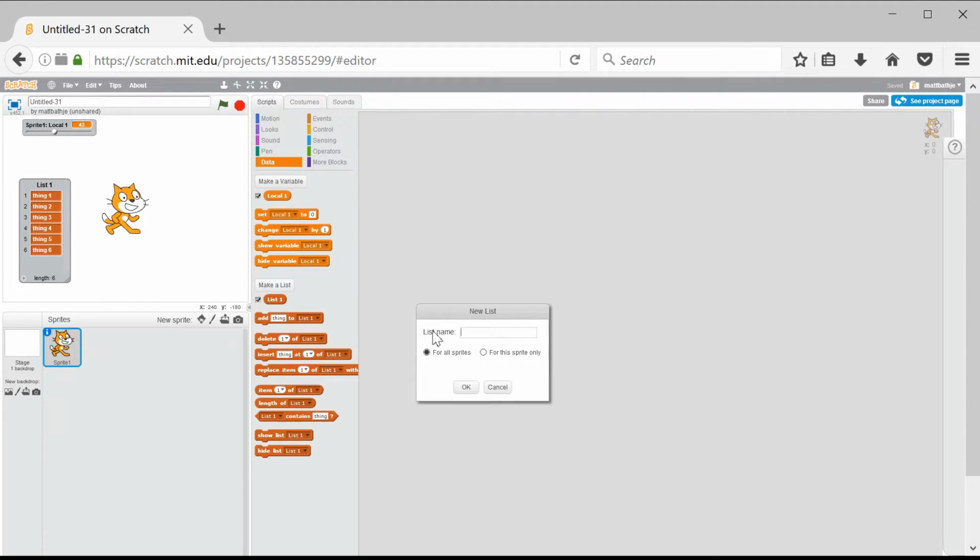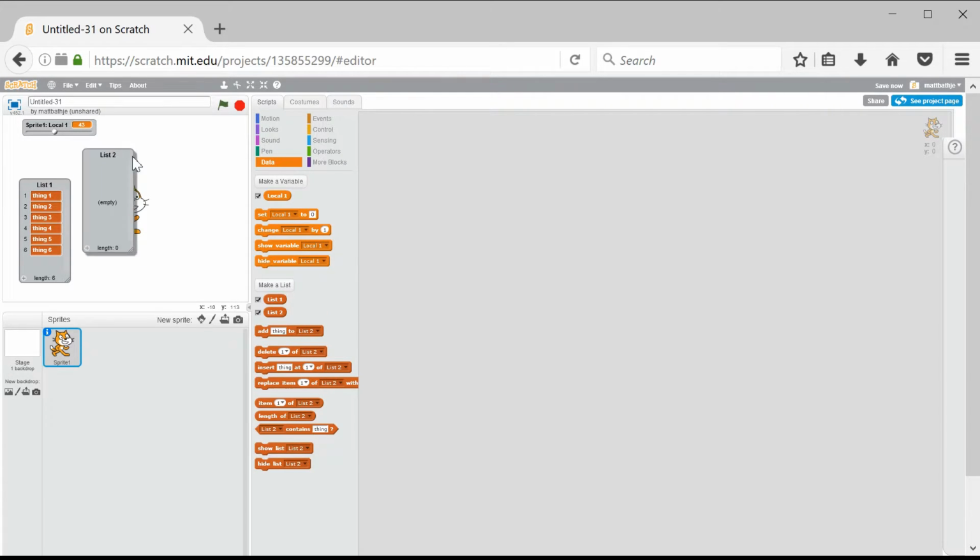Now if I create a new list, and I'll call it list 2, and I right click on this, and I do import, and again I'm choosing a file that you can't see, but it says it's the file list1 that I just exported. It imports all of those things into list 2, so I don't have to retype them all.